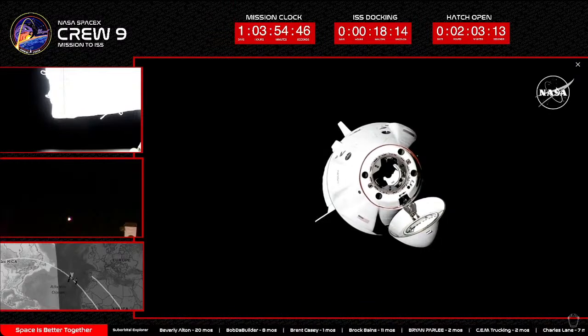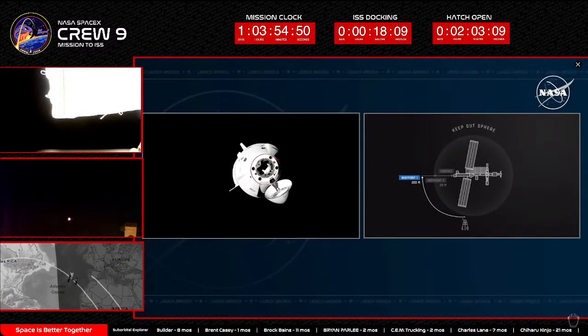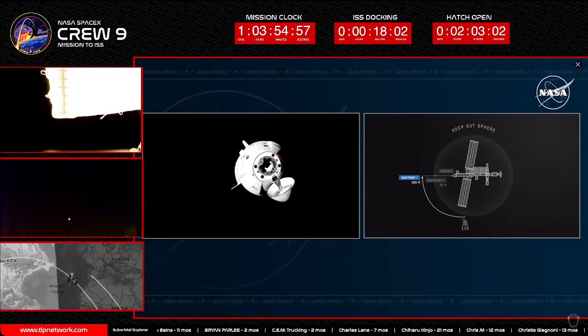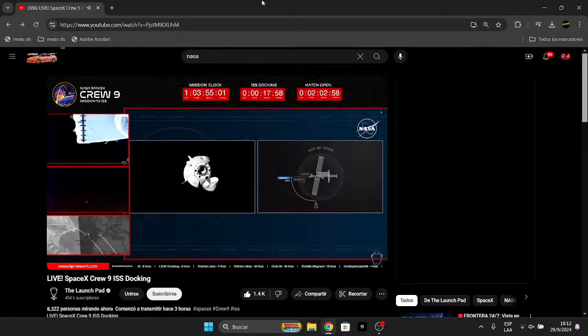Arrive at waypoint 1. However, we did hear the call that we will not be stopping at waypoint 1 today. There's always the option there if we wanted to stop at waypoint 1, and that brings us up and in front of the International Space Station, puts us on the docking axis, meaning we are right in front of Node 2, which is our docking port today, also known as Harmony.